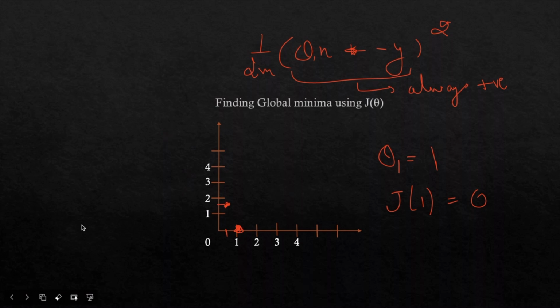It will be a parabola. You must be thinking how I got that. It's just experience, because I have tried it multiple times. So this will also be somewhere here, then here, then here. It will be like this. It's not very accurate, but you can just imagine. So the minimum value is at 1. This will be the global minima, and we found it using the J of theta function.